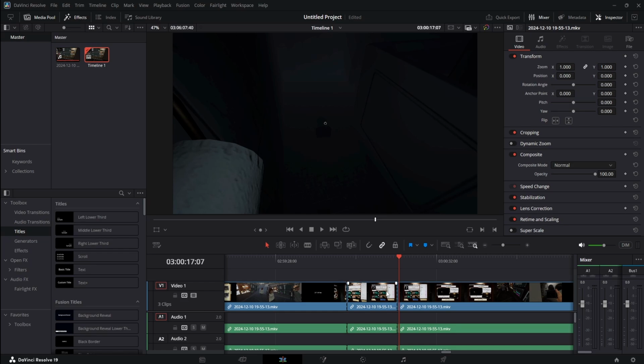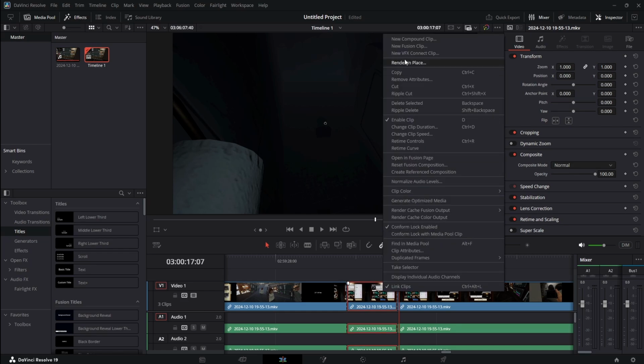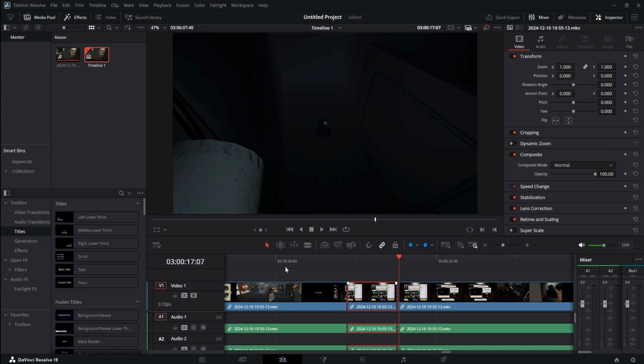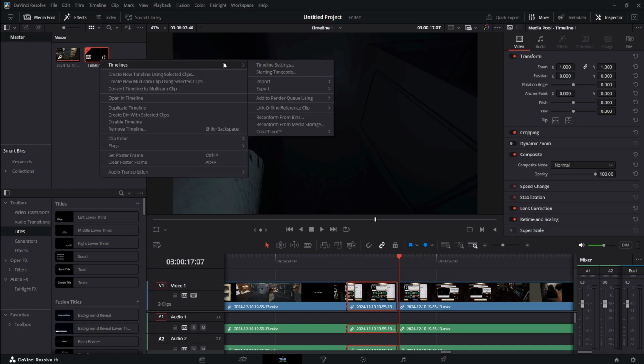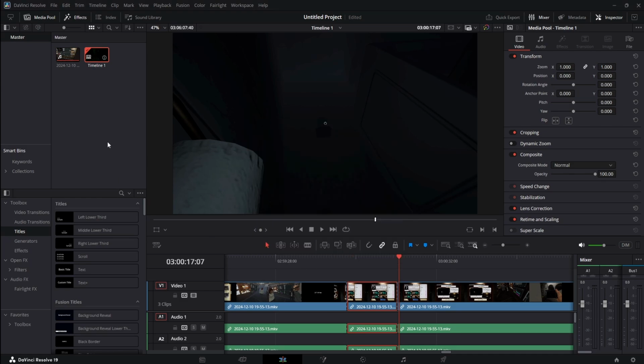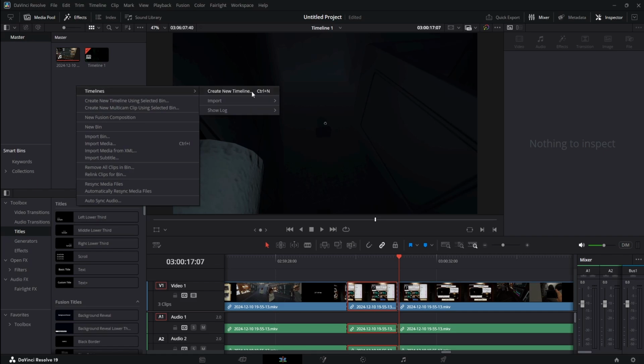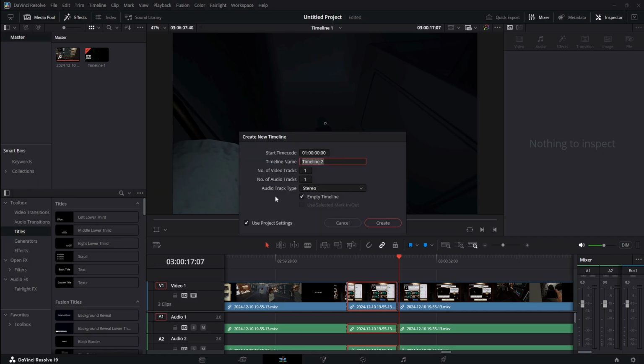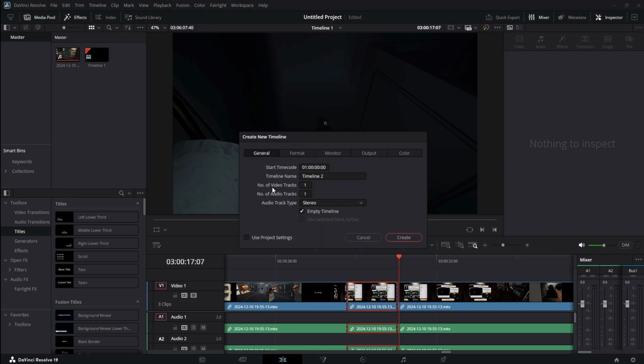So I'm going to go ahead and copy this. Now there's two ways of doing this. If you are only making a short and you're not making a video in this same page, you can go over here, right-click timeline, and change your timeline settings from here in order to make a short video. But usually I'm making shorts at the same time I edit my videos, so I'm going to make a new timeline. And in this one, I'm going to make it for shorts.